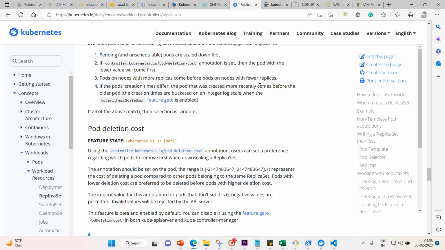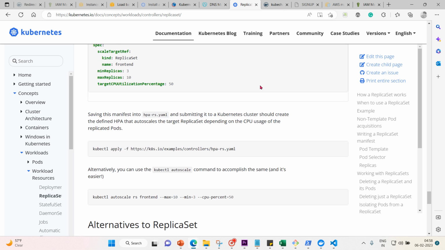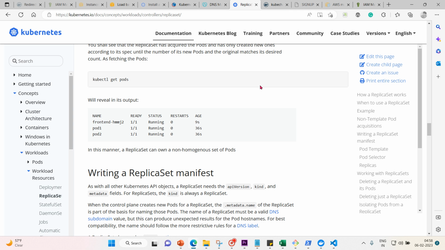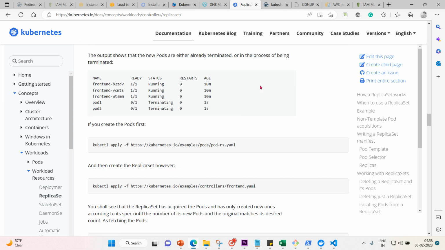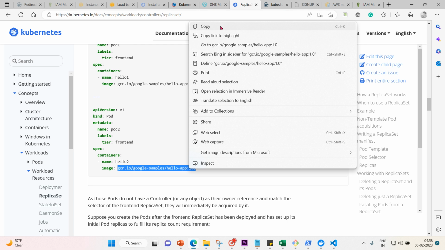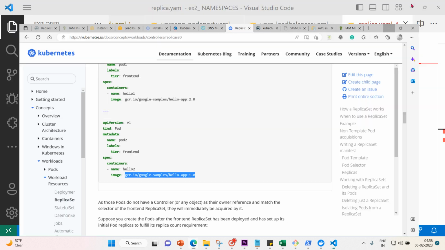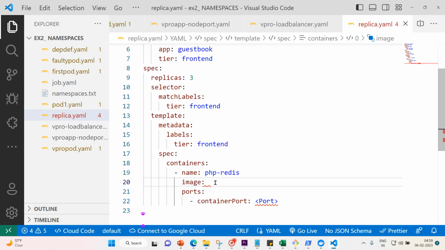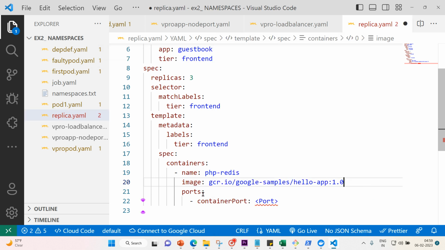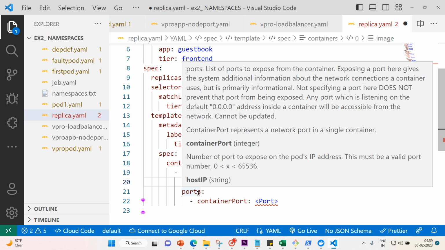Where is GCR, Google Container Registry, I think. Let me find out. Yes, here it is, hello-app:1.0. Let me paste it as an image. And that's it. The rest is all fine.